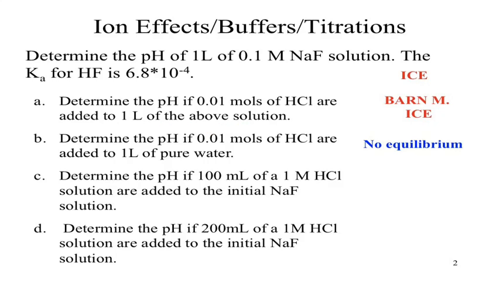Okay. In this case, we're adding a strong acid to a weak base, which means that strong acid is going to completely ionize and react with whatever's present. Do we have a base present? Yes. So what happens? The strong acid reacts with that base. That's where we get the beginnings of our barn chart. So we have to deal with that barn chart situation, or our limiting reagent calculation.